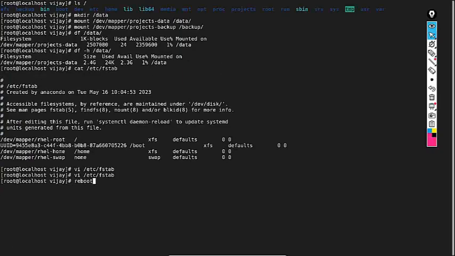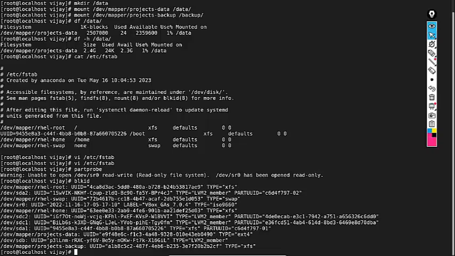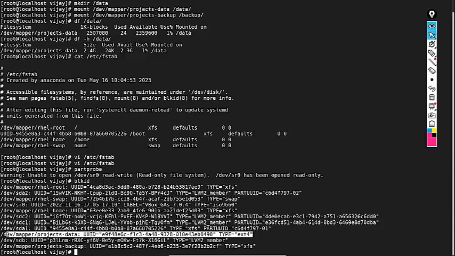Now whether I reboot the system or not, I will run the partprobe command. So it will scan, and now I will use the blkid command, which displays the information of projects backup, having this type ext4.